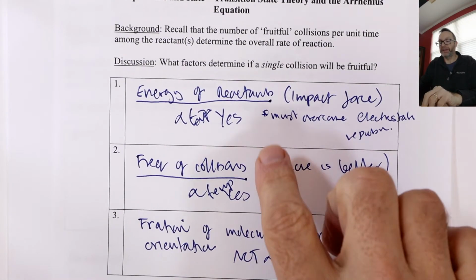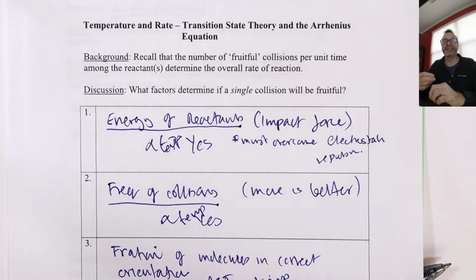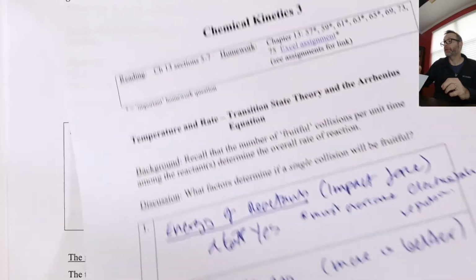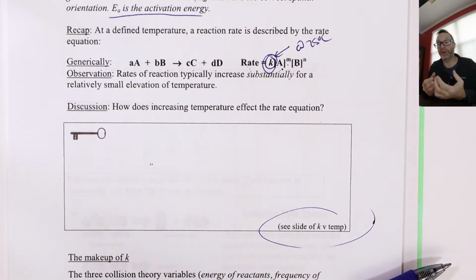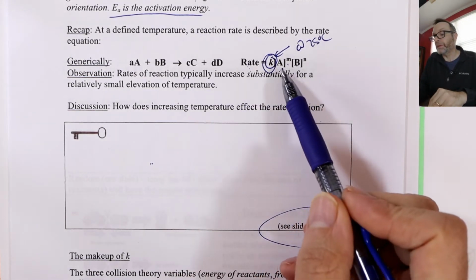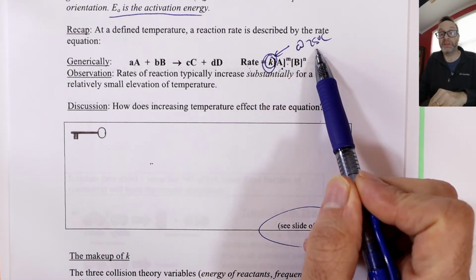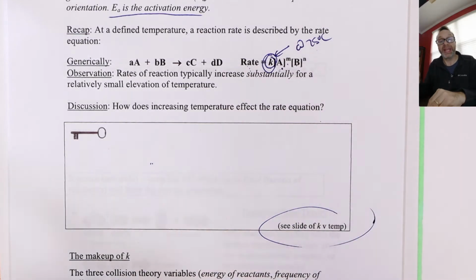we have these three factors we talked about. So let's just recap. There are three factors, right, to do with increasing the number of fruitful collisions, yeah? Activation energy, frequency of collisions, and a fixed fraction of the correct orientation. Those three variables go into our equation which defines how K changes with temperature. Okay, and that's called the Arrhenius equation, which we'll talk about. So, bottom line is, K is variant on temperature. That's why it's always recorded in the book at a fixed temperature, standard temperature 25. But say at 30, K might be 4 or 5 times bigger because it can really change quickly with temperature.